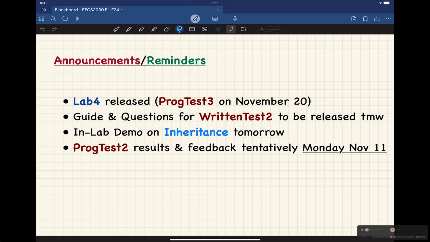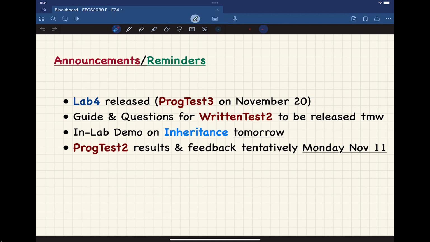All right, let's see if I missed anything. Your lab number 4 was released last Friday, and you definitely want to get started with it. It's kind of a challenging lab. I would say inheritance is definitely part of it, but it also requires a sophisticated object relationship that you have to implement for lab number 4. So you really want to spend a good amount of time struggling through. And if you get any trouble, reach out to me.